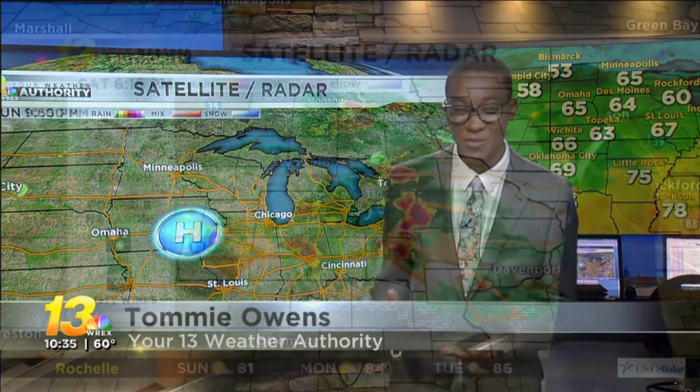Such beautiful weather. How did you know that was going to happen? Well, Lauren, the way we knew is because high pressure took over the state line, and this brought us the opportunity to see some of the nicer weather that we dealt with. We're starting to see plenty of orange boxes indicating severe thunderstorm warnings for these storms.